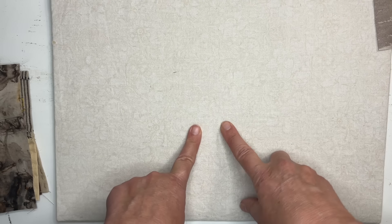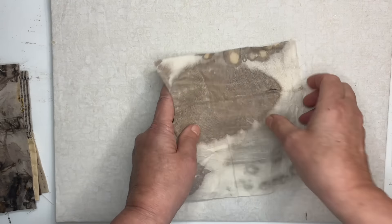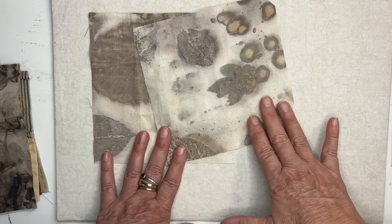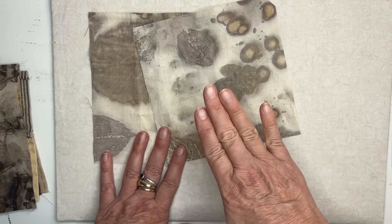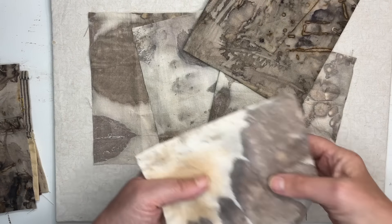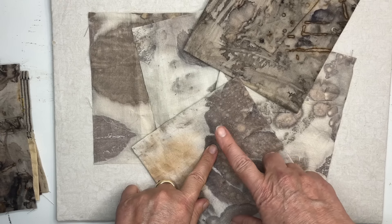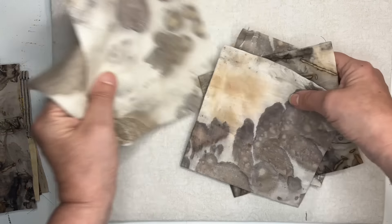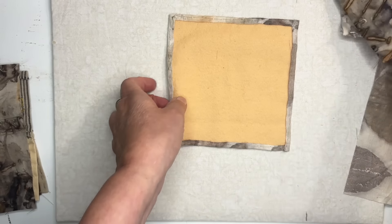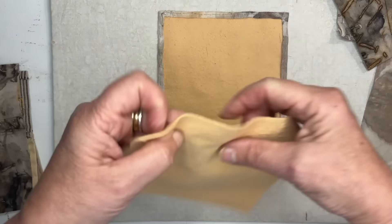Now you need a lining — pay attention. You're going to need five pieces for the lining: four sides and a bottom. Now what you need to do with these five pieces — so these two I haven't done anything with yet, and these three I already finished. I'm going to flip it over and you'll see there's lining in here. I'm using a flannel — a thick flannel that I like. I think Catherine used some kind of batting, or wadding as they call it in England, but I'm going to use a nice thick flannel.